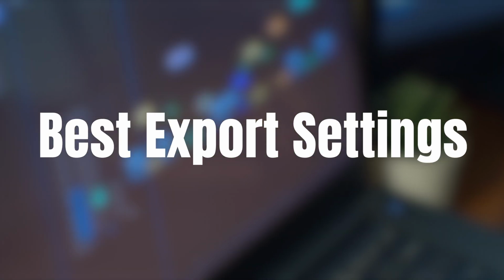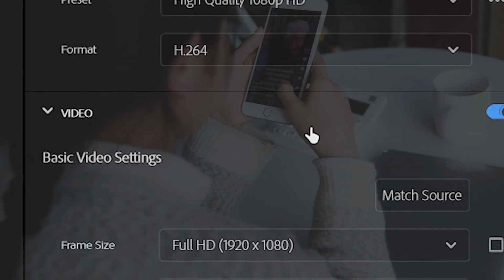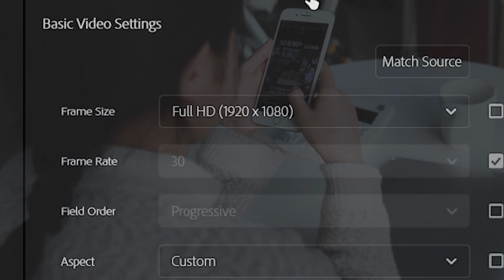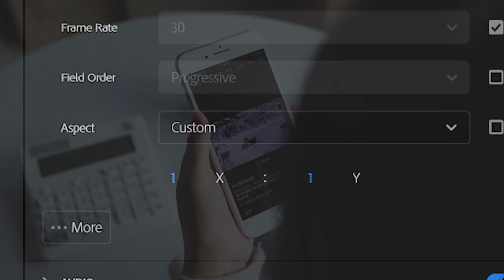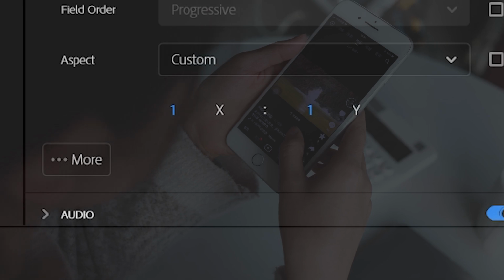We'll walk you through everything from setting up your sequence to selecting the correct aspect ratio and frame size, and finally, how to export your shorts in the highest quality by explaining each step. After watching this short video guide, you'll know exactly how to choose the best settings to ensure your shorts come out in top-notch quality every time.